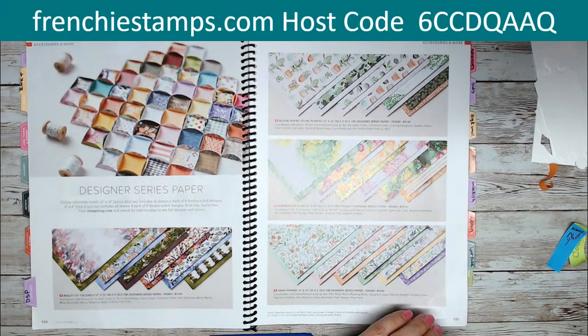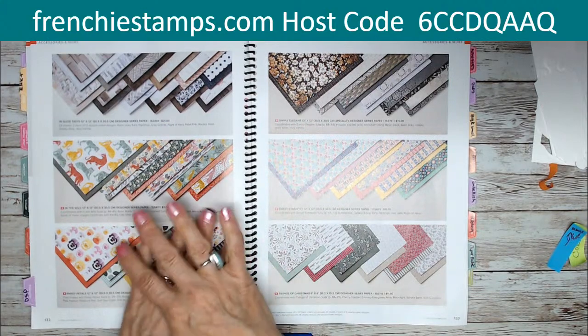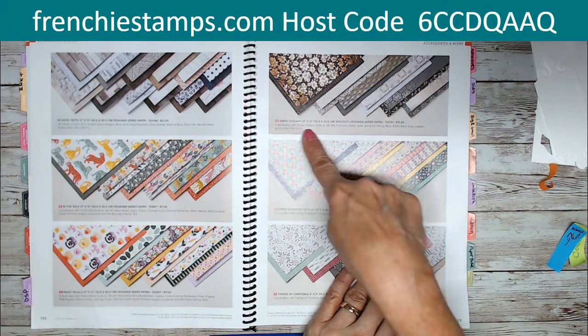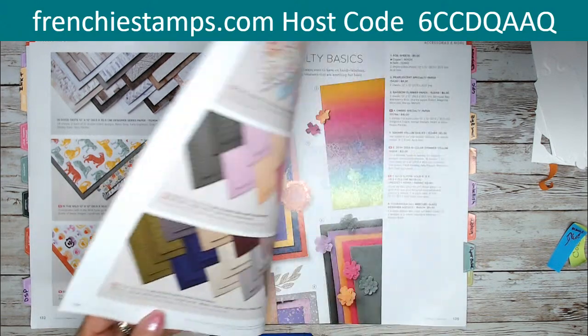Now, when you see a specialty paper, that means you get some gold, or you can have some vellum to it. It has that extra texture, okay? And here it keeps on going, all your paper. That's that sweet elegant that I shared, all that copper and so on. So that is a specialty paper.